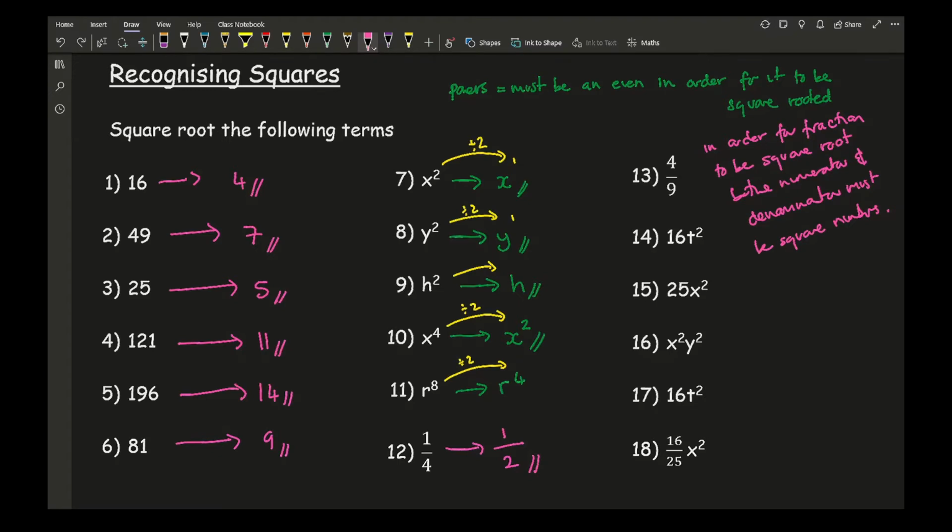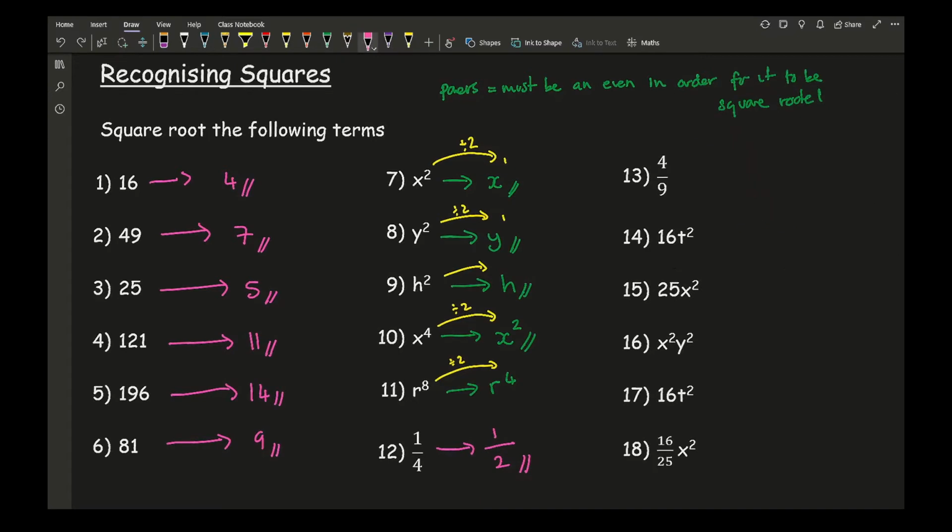Now if I just quickly get rid of all of that, here I've got the square root of 4, which is 2, square root of 9, which is 3. Now here I can actually join terms together. If I deal with these separately, I've got the square root of 16 is 4, and the square root of t squared is going to be t. So here the square root of 25 is 5, and the square root of x squared is x. Here the square root of x squared is x, the square root of y squared is y. So here the answer is just going to be xy.